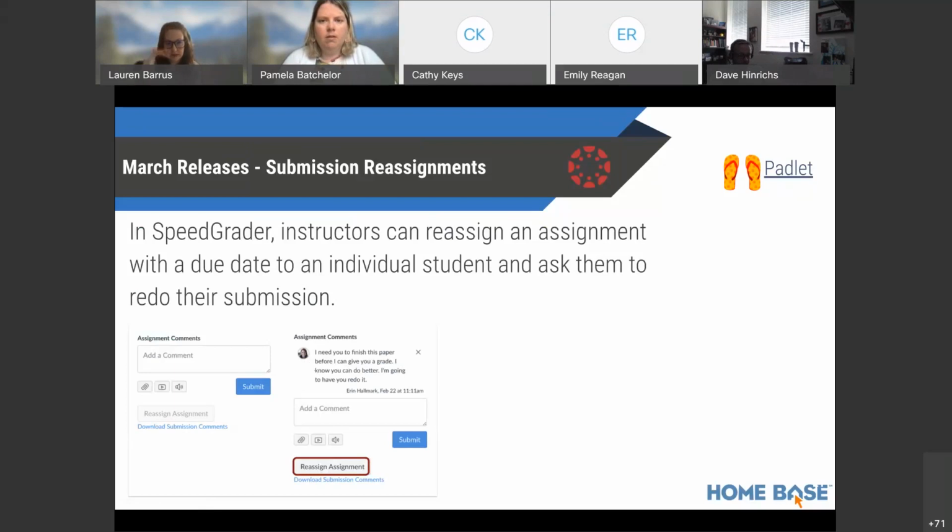This then puts the assignment on their to-do list, so they don't forget to turn it in, but they also can see the notes. So they know why it's appearing. They don't just think, I turned that in, something's wrong. They actually know why it's showing up again. And this is also helpful for parents, because perhaps students were just submitting stuff so they didn't have any homework showing. But now their parents can see, oh no, you need to actually submit the assignment.